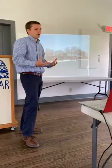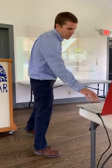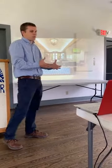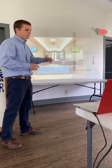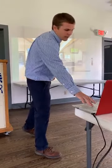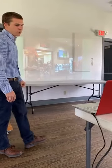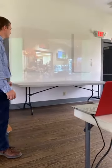You come into the parking lot, which now has bioswales and gardens, so it's not just a paved parking lot, but it also has plants and trees, and you feel like you're coming into a garden. But then you walk into the building, and you're greeted with a true welcome into the building. So there's the welcome desk. We also added a cafe that's run by Bueller's, the grocery store. So there's soups, salads, and sandwiches.